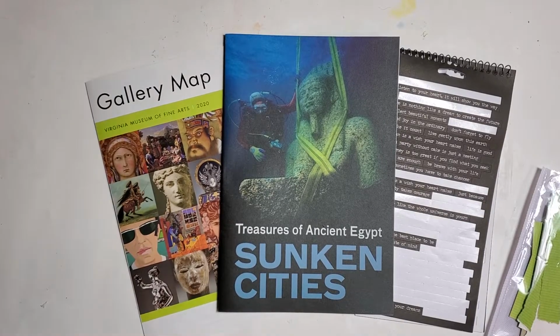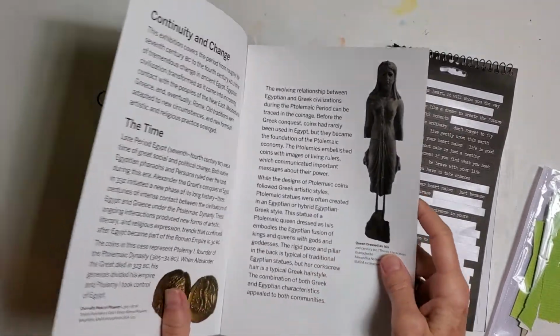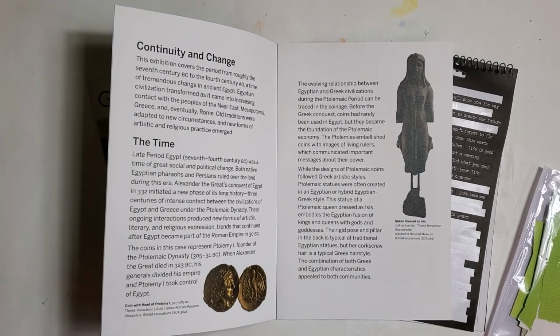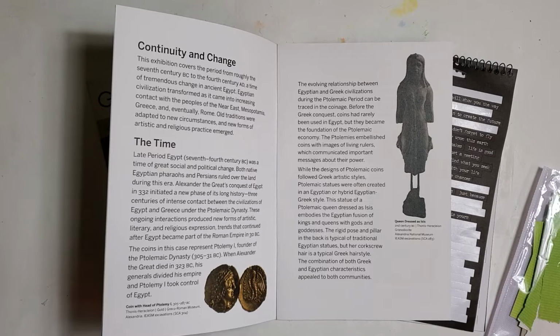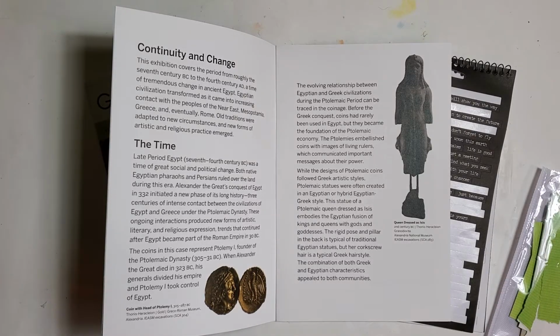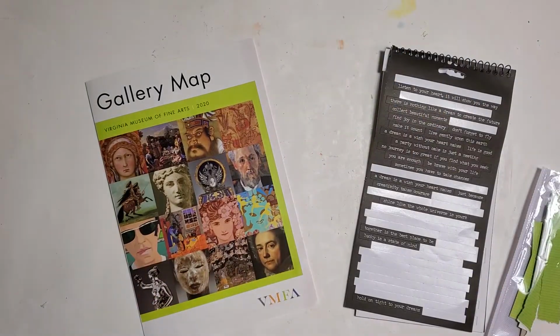Man, if you get an opportunity to see this or discover some of it online, definitely do it. It was a fascinating look at kind of the juxtaposition of the Egyptian, Grecian, and the Ptolemaic dynasties and how these dynasties and the gods and goddesses developed. It was really fun, and I love this gallery map.